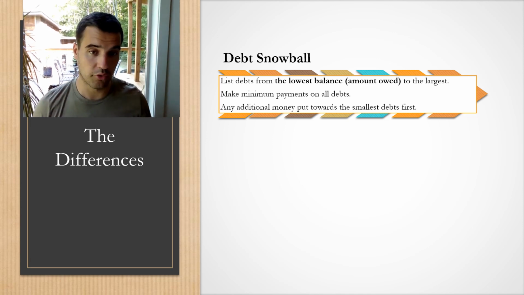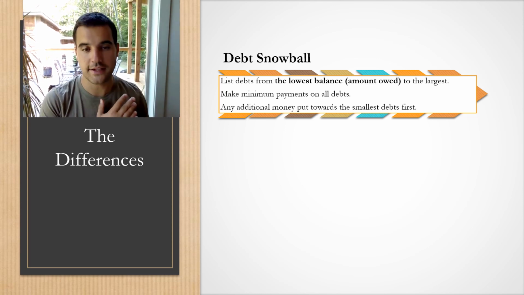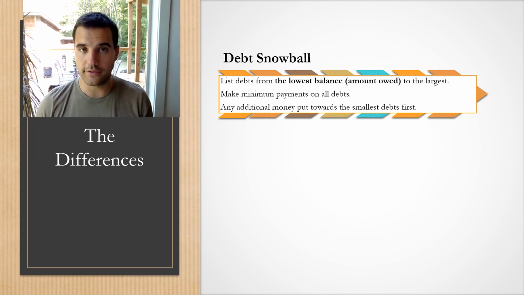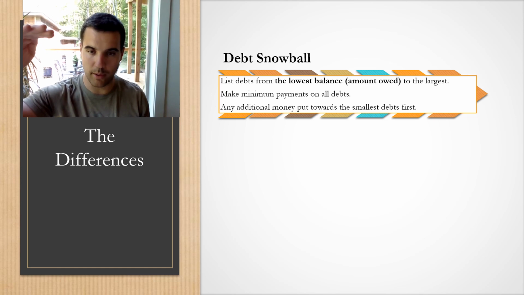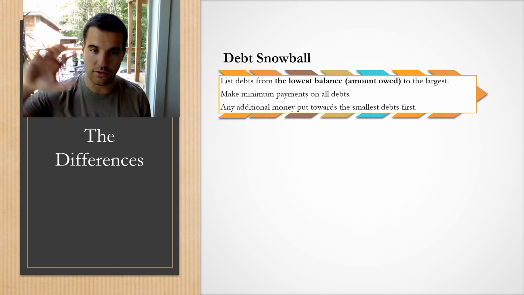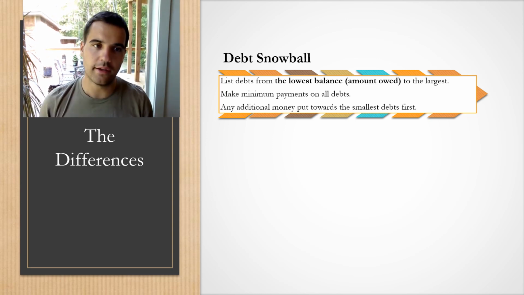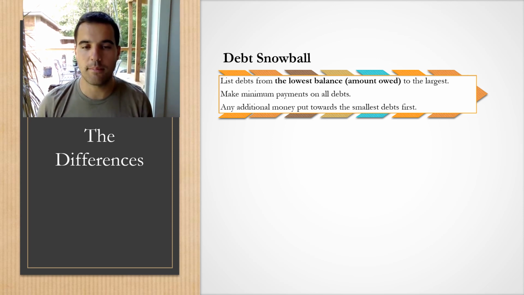So in lesson 4, we talked about listing debts from whatever area you want to, get all your debts, organize them. With the Debt Snowball method, you are listing them from lowest balance to highest balance. Make minimum payments on all debts, so you have them in a list from your lowest amount owed to the highest. You start making minimum payments to all of those debts. Any additional money that you have in your budget, you can start making extra payments towards the smallest debt first. And this method is very popular with any Ramsey Solutions followers, because Dave Ramsey preaches this method. Both methods are extremely valid.